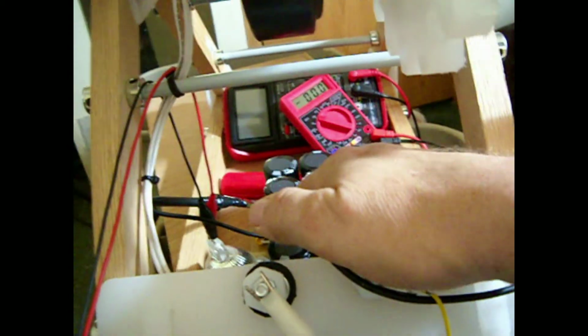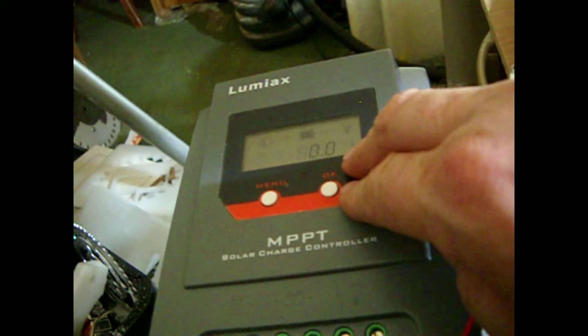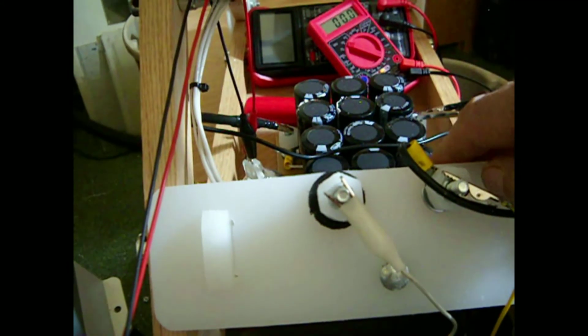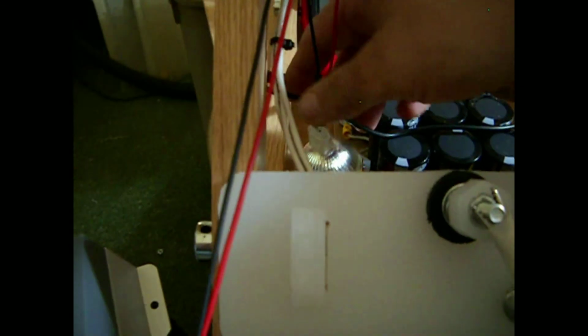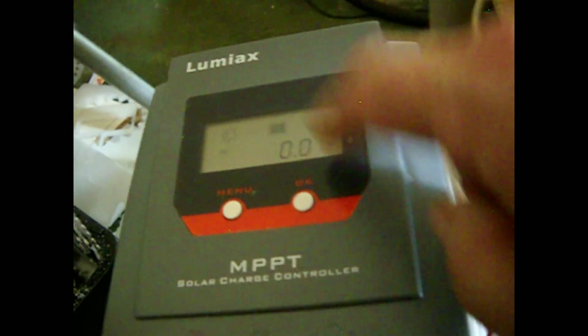We've got the super cap bank, the MPPT solar charge controller. The voltage meter is just one of those inexpensive multimeters from Harbor Freight, and that's it. And this is our load in case we ever approach the maximum settings on the menu.